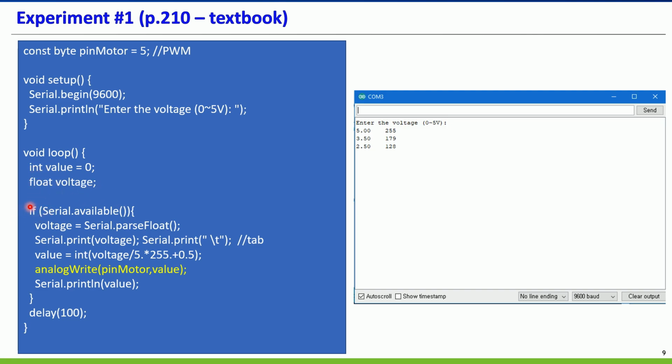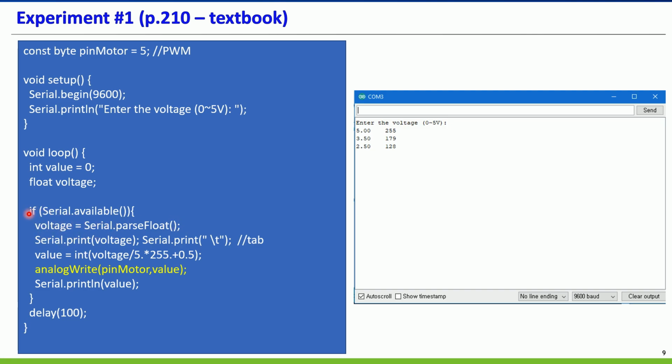So if the serial monitor is available, Serial.available(), and this one is voltage, you give in from the serial monitor from 0 to 5.